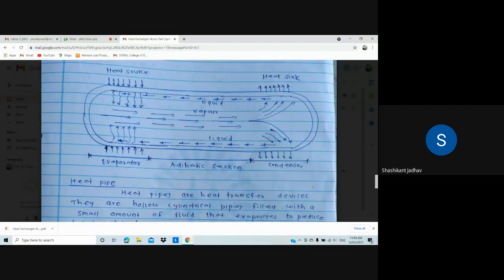सो आतमध्ये वेपर्स असतील आणि सराउंडिंगला जर कोल्ड फ्लुइड असेल तर तिथे काय होणार आहे, त्या वेपरचं कंडेन्सेशन होणार आहे. And because of that condensation what will happen, that vapors release their energy to that cold fluid. ओके, वेपर काय करणार आहे, आपली एनर्जी सराउंडिंगला देणार आहेत आणि त्याच्यामुळे त्या वेपरचं कन्वर्जन लिक्विड मध्ये होणार आहे आणि ते लिक्विड परत त्या पाईपच्या वॉल वरून परत इव्हॅपोरेटर सेक्शन मध्ये येणार आहे.